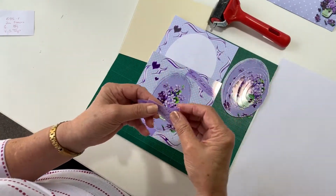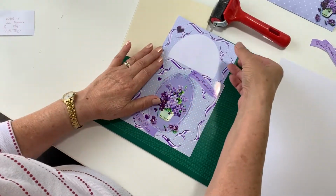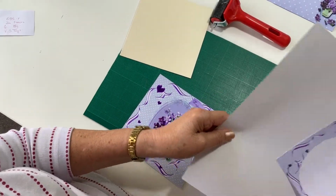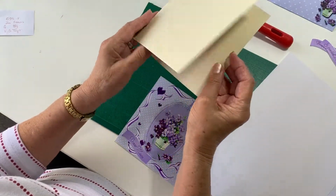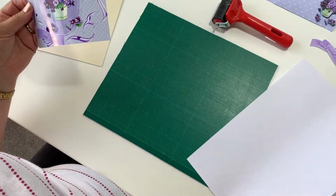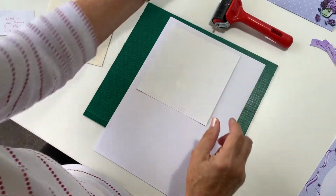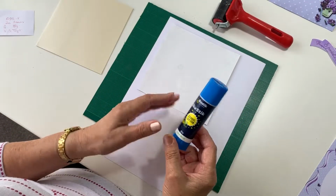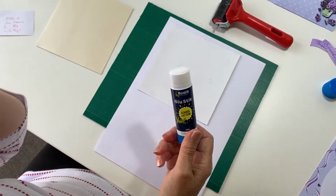You can see I've cut everything out ready. It saves time, and we'll start with just putting the card sections together. I have a 6x6 pearlized card here, and my design is a 6x6. So I like to use glue stick to put these things onto the cards for one simple reason, and that is you have a little bit of leeway.